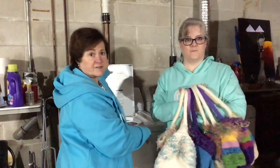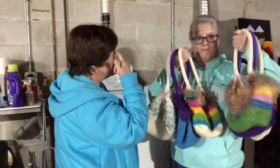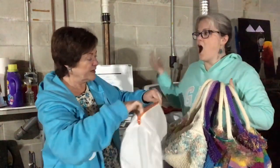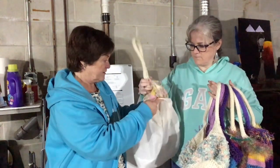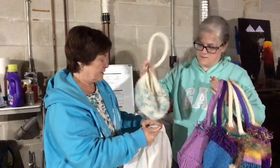No detergent. Okay, on hot. Now that you have your wool item, in order to shrink it, you put it in the washer. You put it in a bag if you have one, so it keeps them from tangling up around the agitator. We can put two in here, like a pillowcase.